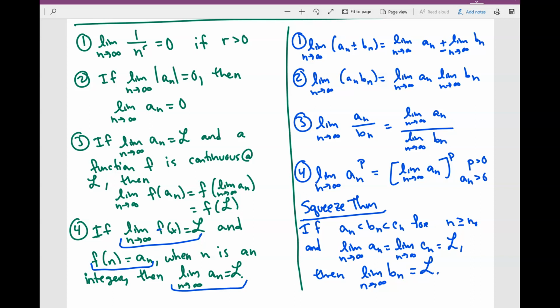And also the amazing squeeze theorem, which basically means that if you have a sequence that you can squeeze between two other sequences, and if these two limits exist and are equal to some limit, then that means the limit of the one in the middle is also going to exist. So this has already been proven to you. You don't need to prove it anymore, but this is just what we're going to be using. The way that we evaluated limits with functions, we're going to be able to do the same thing with sequences. So in the next video, we're going to do some problems using these theorems and properties.